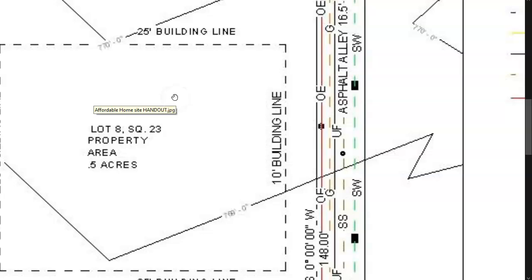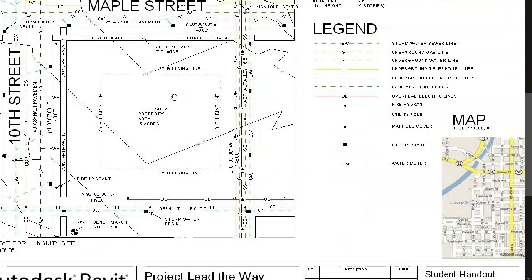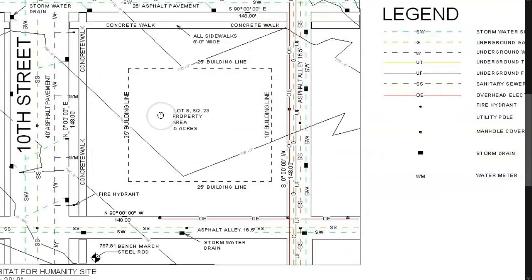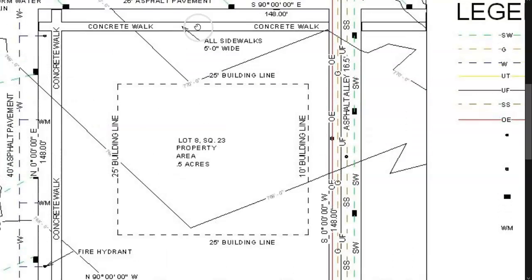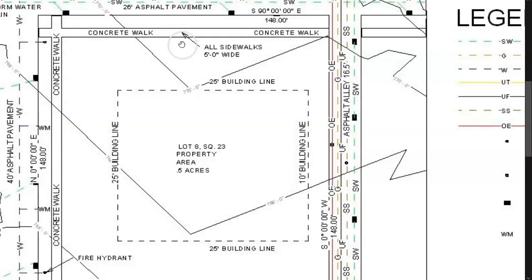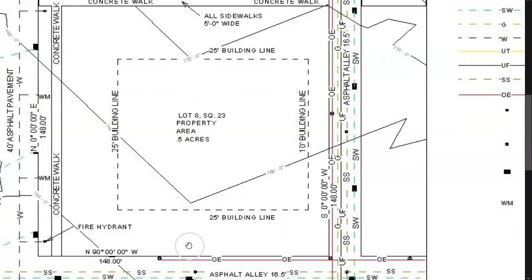All right. Another thing I wanted to point out is there is a building line. Let's zoom out a little bit. One of the things I want you to pay attention to is this building line. Notice it is 25 feet from this edge. From here to here is 25 feet. From here to here is 25 feet. From this edge of the property into here is 25 feet. And along this alley, you have more leeway. So you have 10 feet between the building line and your property line.